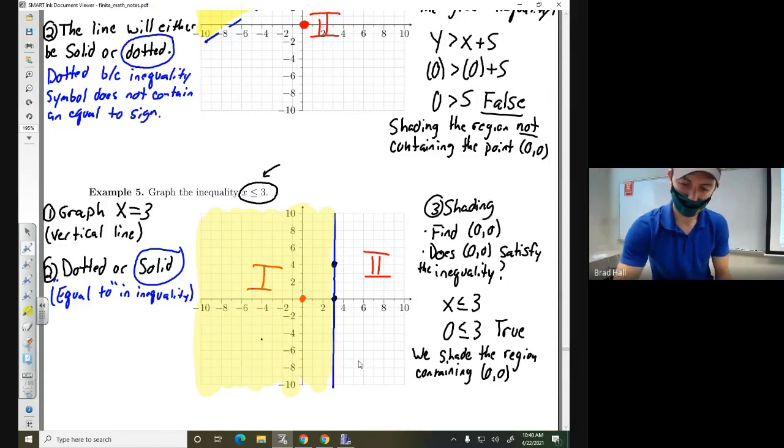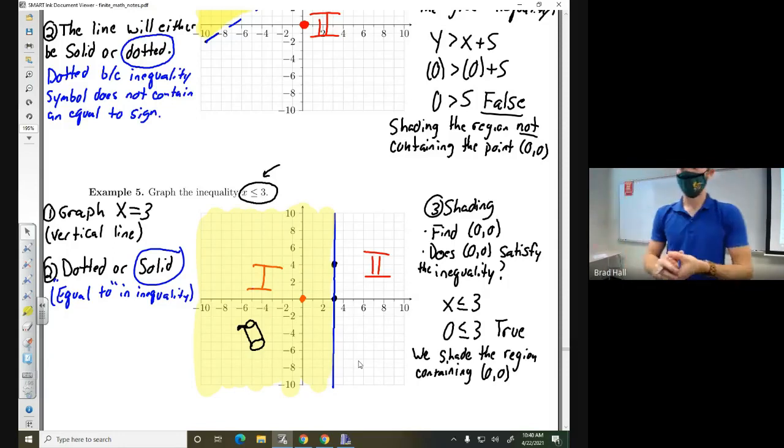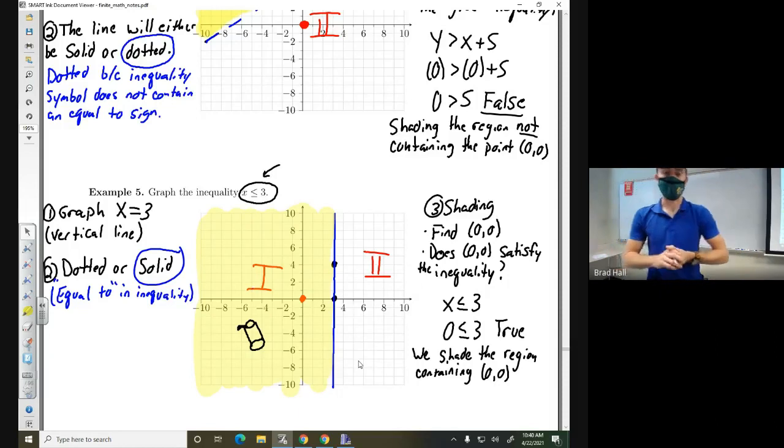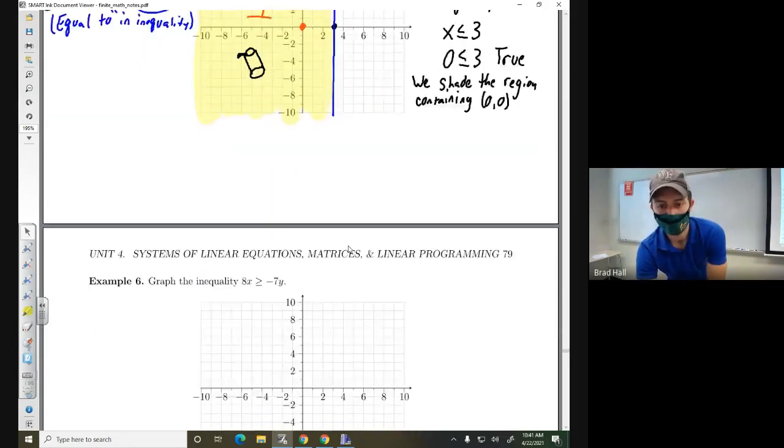Again, if you want to make fun of my drawing, I'll try to do a little bit better. I think it's worse, but that's okay. You put the paint bucket tool anywhere on that side and it will highlight that entire region for you. You just play around with it for a bit and probably figure it out after a few seconds. But that's how we graph that inequality. Does anyone have any questions before we look at the next one? If not, let's go ahead and proceed to example 6 here.